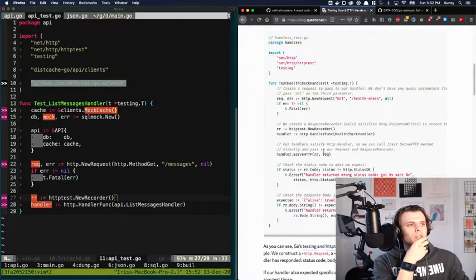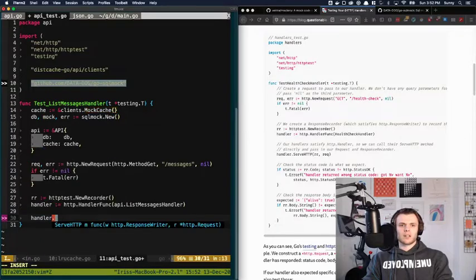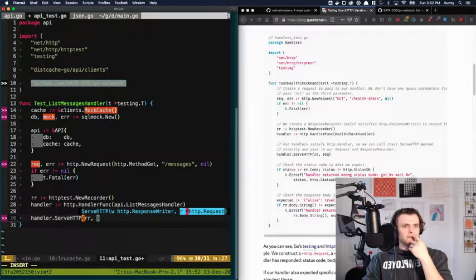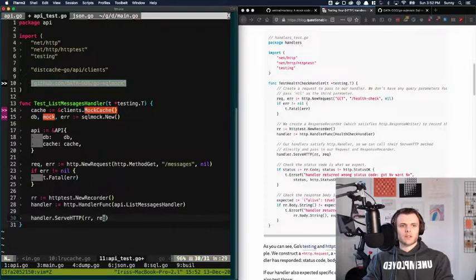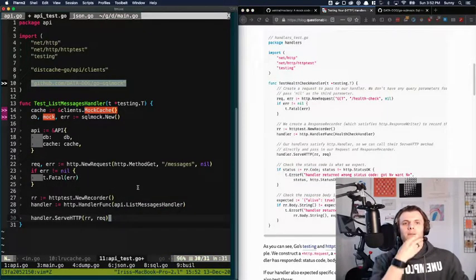Yep. Serve HTTP. Okay, so you're going to do handler serve HTTP, and you're going to pass in the response recorder, and then the request. All right, and then what's going to happen is, if things go well, it should return 200.